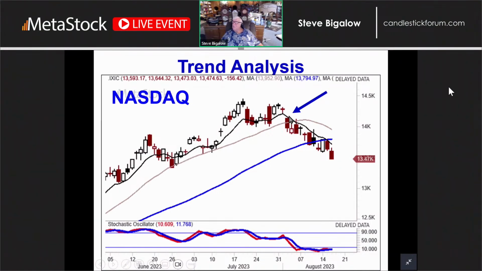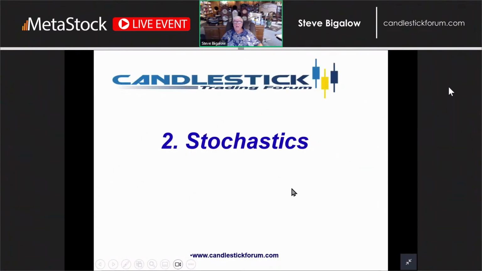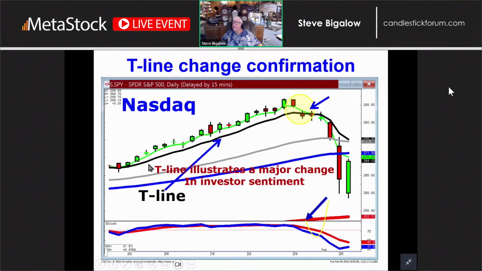So as you can see, there hasn't been anything yet. We had a positive day a couple of days ago. But notice what it didn't do. They couldn't close this above the T-line. And another important facet is, where are the stochastics? If you're up here in the overbought area, you're in an uptrend. It doesn't necessarily mean that because you're in the overbought area there's a reversal. It just tells you to be a little more alert. If you see a sell signal and a close below the T-line in the overbought area, the stochastics have already warned you that you want to be cognizant of a change of investor sentiment.